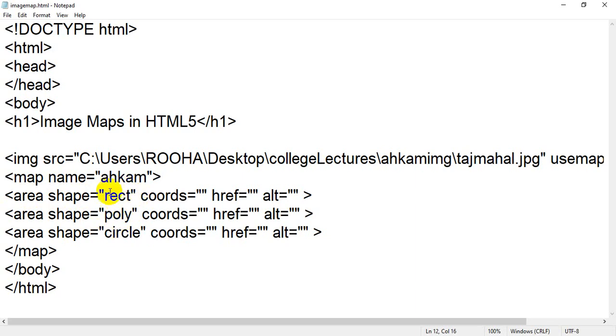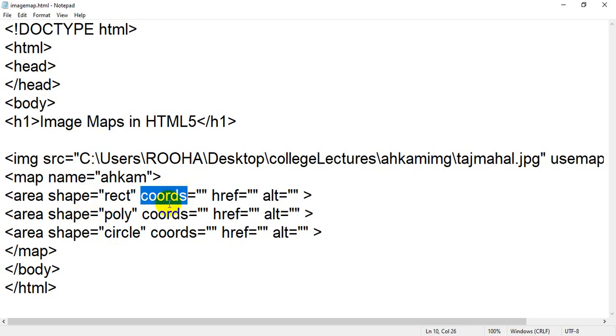Sometimes the question may ask what the valid shapes for the area tag are. It is not asking about the values, so in that case we write rectangle, polygon and circle. But if it is asking about the values for the shape attribute, then you write rect, poly and circle.